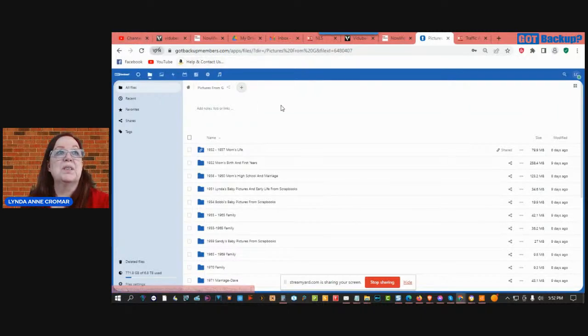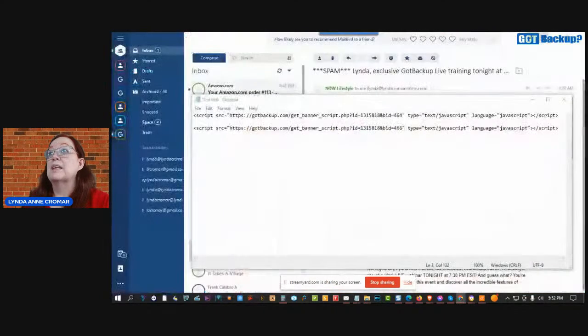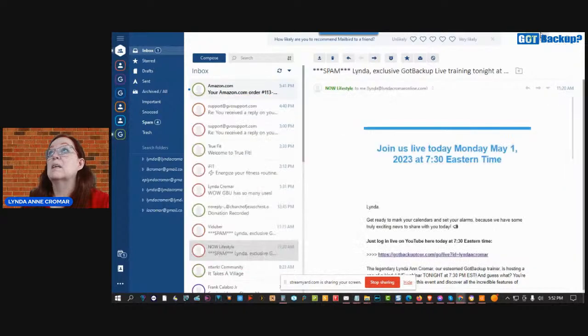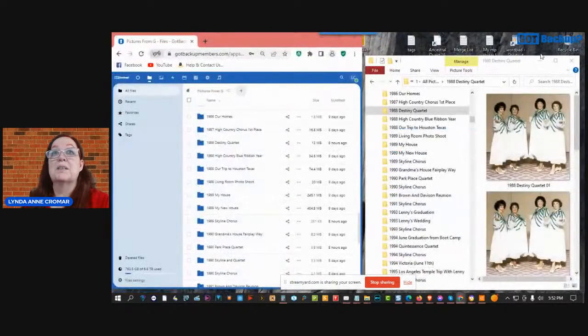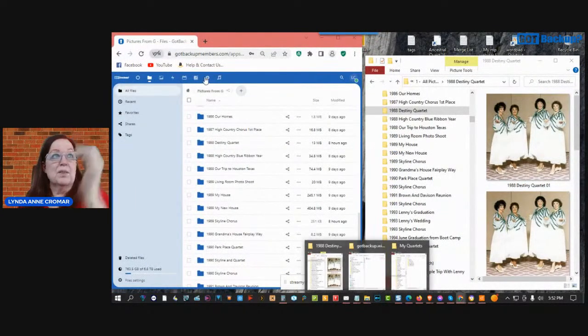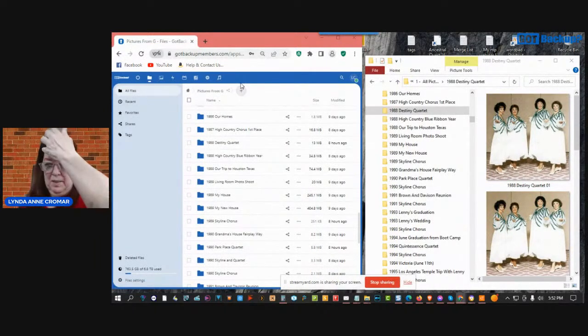But anyway, I wanted to show you something that's really cool. If I can get to it. We've got a lot of things up, sorry. I have another copy of my own stuff right here, and you can see I've got it kind of narrowed down so you can see my cloud and my actual folder with the pictures that I had. And just over the weekend, I was working on some new folders.